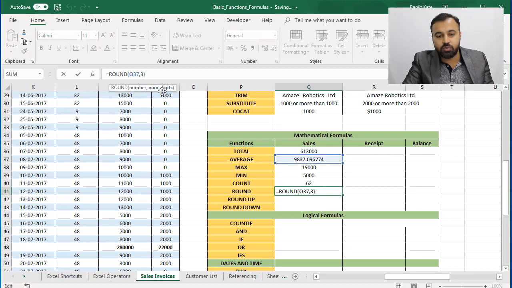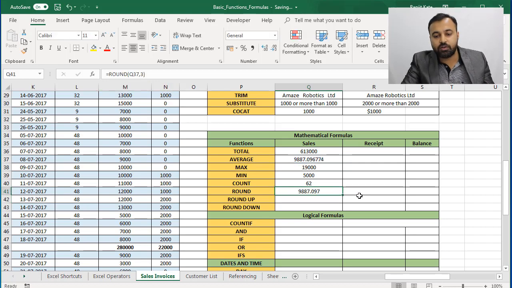So you need to very minutely examine this syntax of a particular function. So first it is asking to write the number, and next it is asking to give the number of digits. So that is what a rounding. Normal rounding, when you are rounding, suppose for example 9.2, by using normal rounding it will round to 9, and if you are rounding 9.6 it will round to 10. That is what round will do.